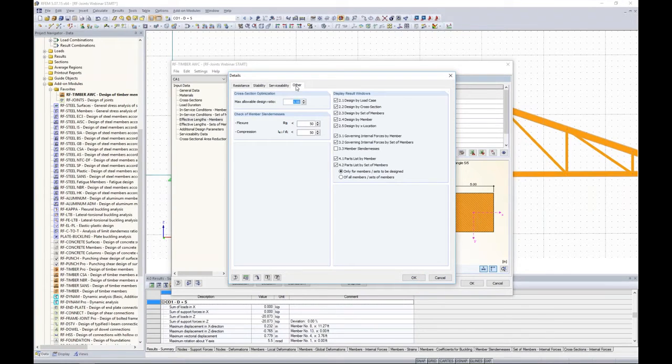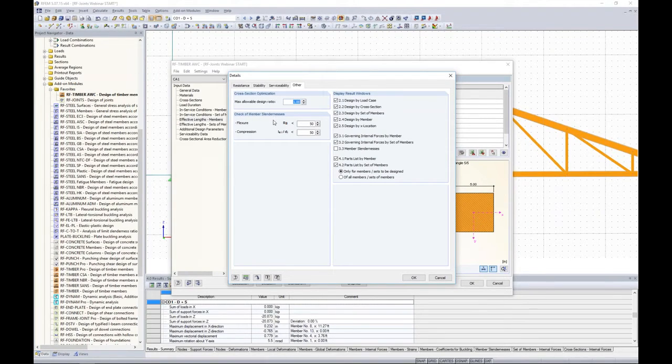Serviceability, we've already been through, and on the other tab, cross-section optimization. So design ratios are maybe more around 0.8, possibly 0.9. It's typically not 1.0. So for optimization for your members, which I'll show you in just a second, you can change this to 0.8, for example, for design purposes. Check of member slenderness.